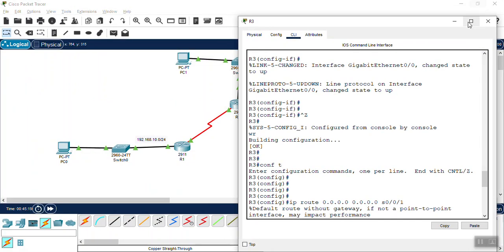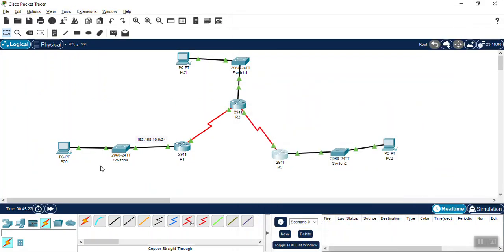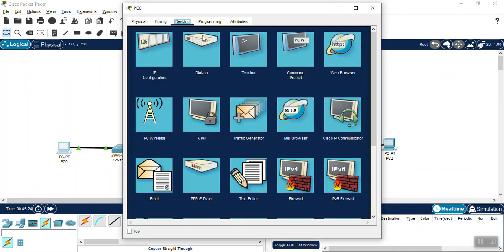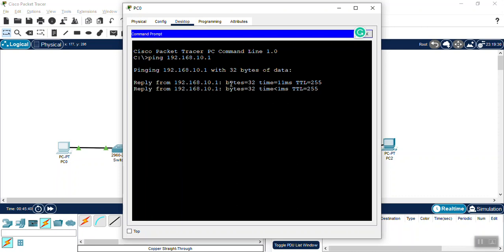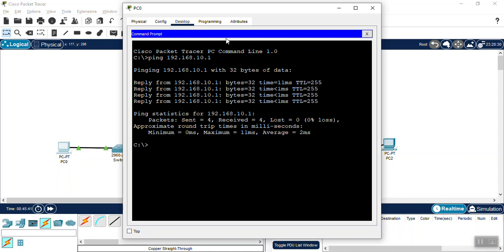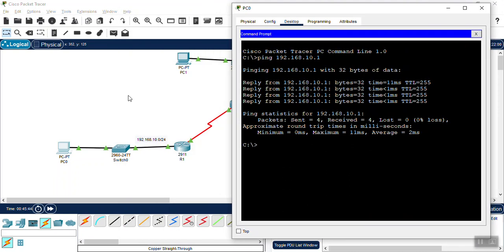Now we will verify the ping from the first PC towards the other PCs. First of all, I will ping my own default gateway, that is 192.168.10.1. You can see it is pinging. The default gateway from this PC is pinging, which means this network is fine.